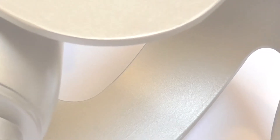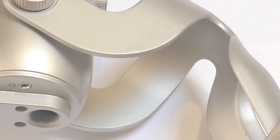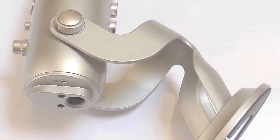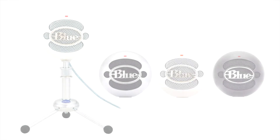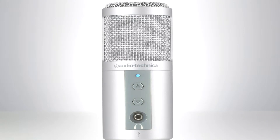But you should not buy this mic in case you are living in a country where it's not directly available, like here in India, and you are still not sure if you want a pro mic or not. Because it's better to wait than to get a mic for twice its price due to shipping and customs charges. And if you are low on budget, you can go for slightly cheaper versions from Yeti and Audio Technica, though you will have to compromise on audio quality.